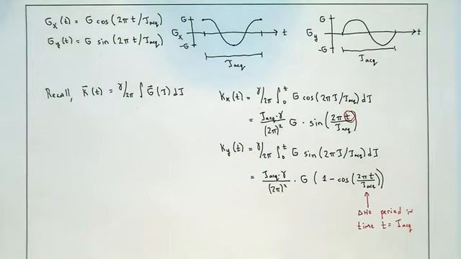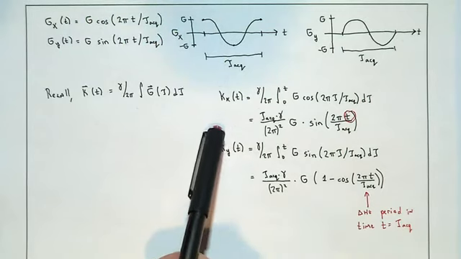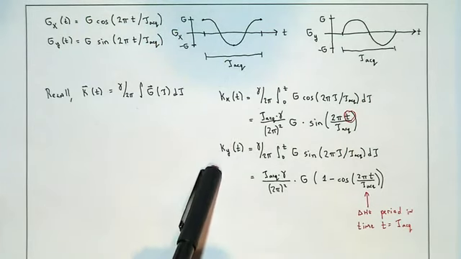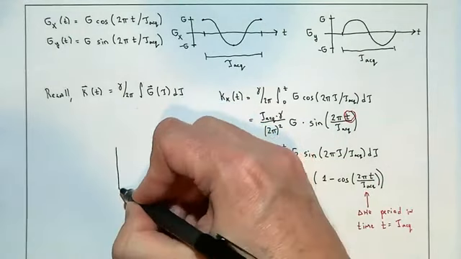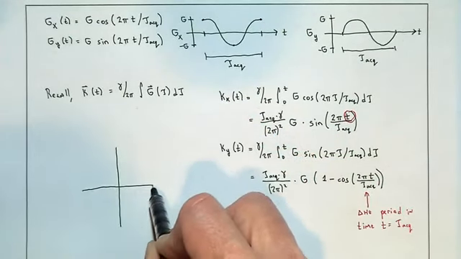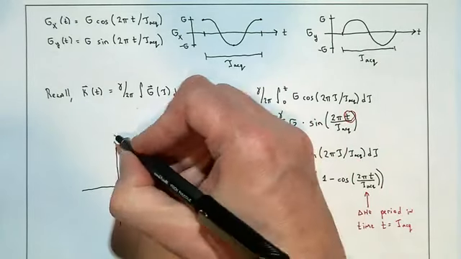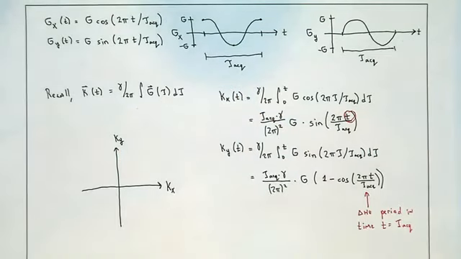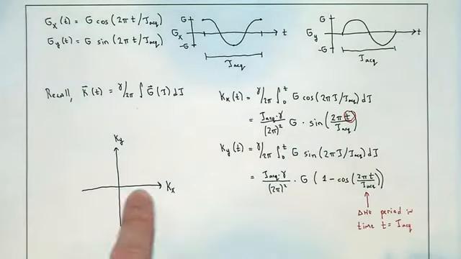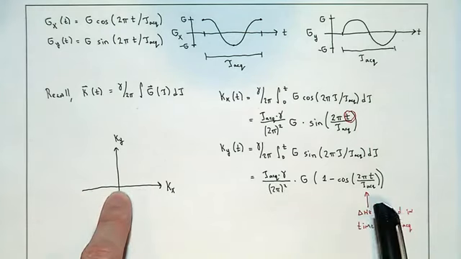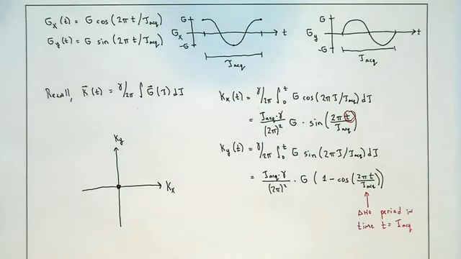So easy enough, we know what our kx component is as a function of time, we know what our ky is as a function of time. We're now just trying to figure out where we are in k-space, so we could draw out our axes for k-space. We have, say, kx, and we have ky. And so what are these expressions for time equals zero? Where are we? What's our kx when time equals zero? Okay, we know we're going to be at the zero axis for kx. And what about when time equals zero for ky? Zero. So I'm going to start off at my origin. That looks good, right?